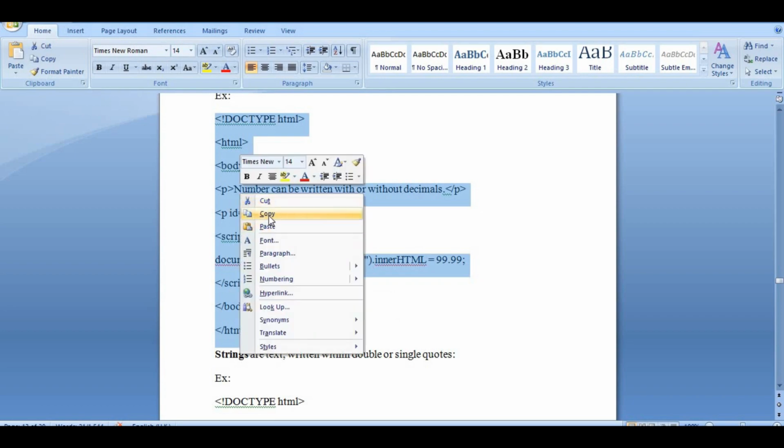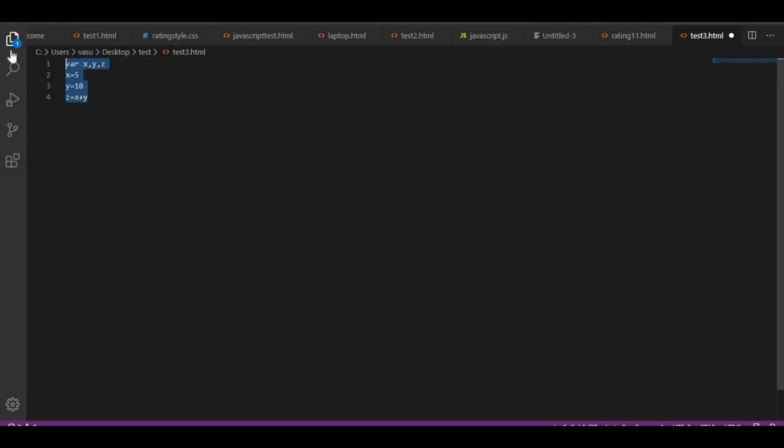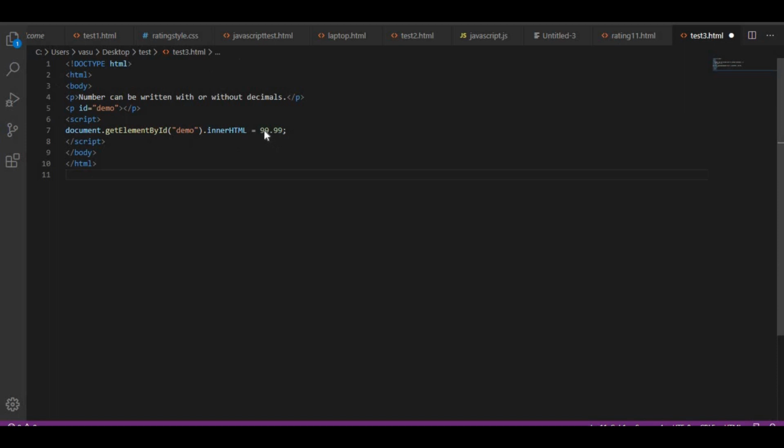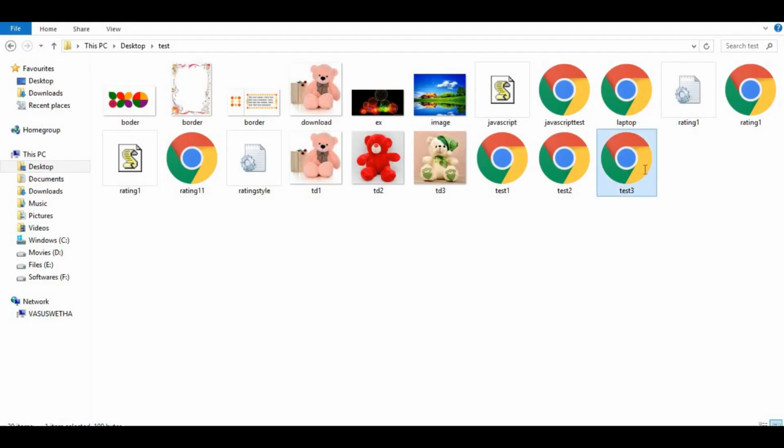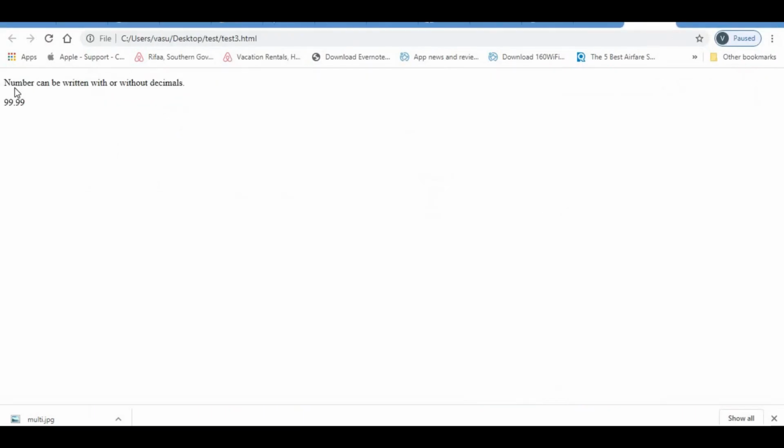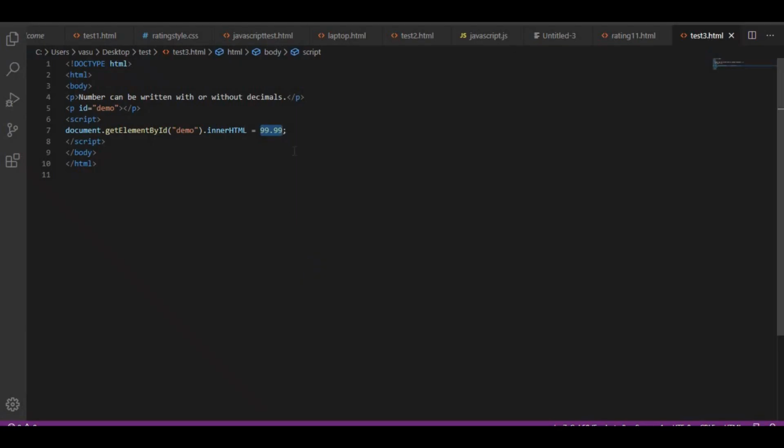I have written a simple program. I will show you. Here I have written the number with decimals, 99.99. Let me try to execute this. See, numbers can be written with or without decimals. 99.99 is the number. Next I will not give decimals.